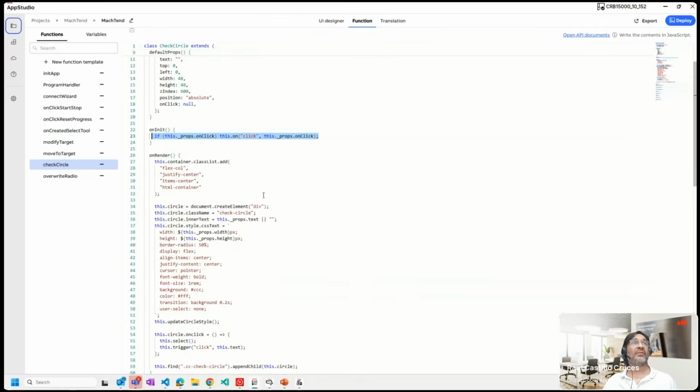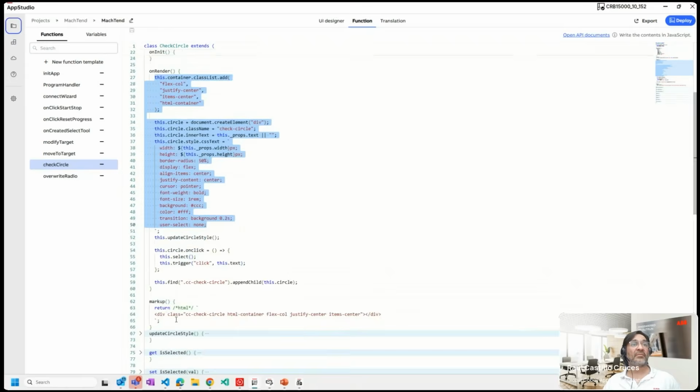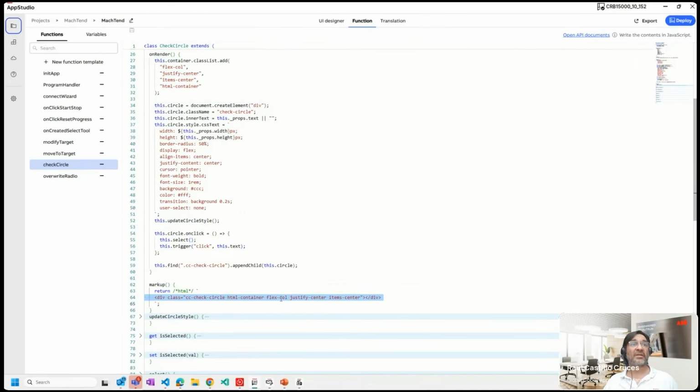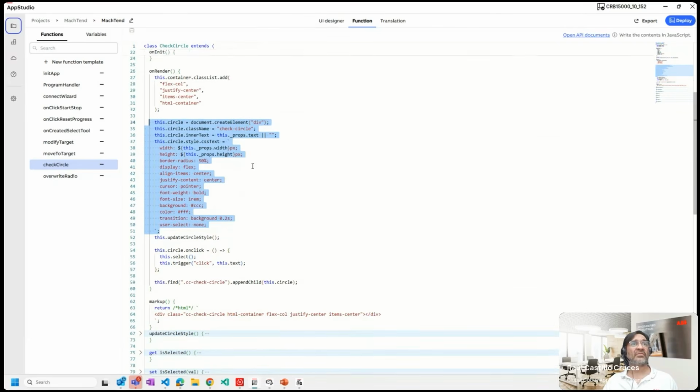And here, for example, in the onRender section, I am doing some manipulation of my markup. Here, the markup definition, the HTML section. I'm just simply putting a container where I am injecting some additional divs with some specific properties. This here is classical web development tools, JavaScript, and so on.